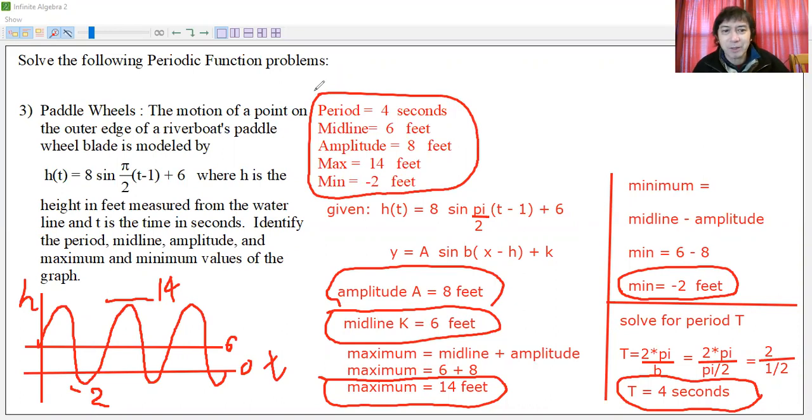You can take the surface of the water as the 0, okay? And then the center of the wheel, the level 6, okay? The level 6, because that's a wheel, okay? A part of the edge goes upward and then downward, okay? Upward and then downward. Remember, it's a periodic function. So the lowest part is lower than the water level. It's lower by 2 feet. And then it swings upward. That's 14 feet, okay? Above the water level, okay?